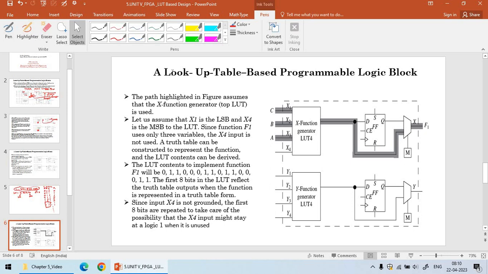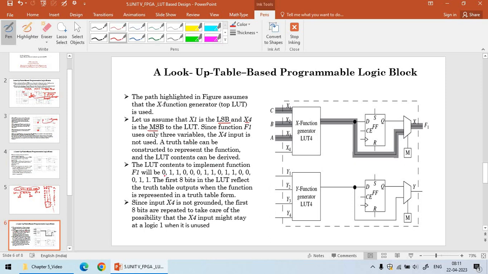Since our FPGA is going to contain this LUT, with this LUT you are going to realize the logical function. What we do is X1 is taken as LSB, X4 is taken as MSB. Since F1 uses only 3 variables, the X4 input is not used. A truth table can be constructed to represent the function, and the LUT contents can be derived.